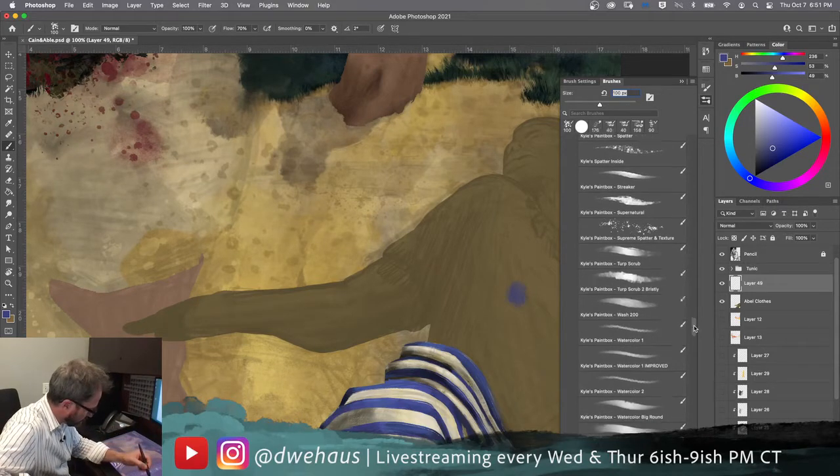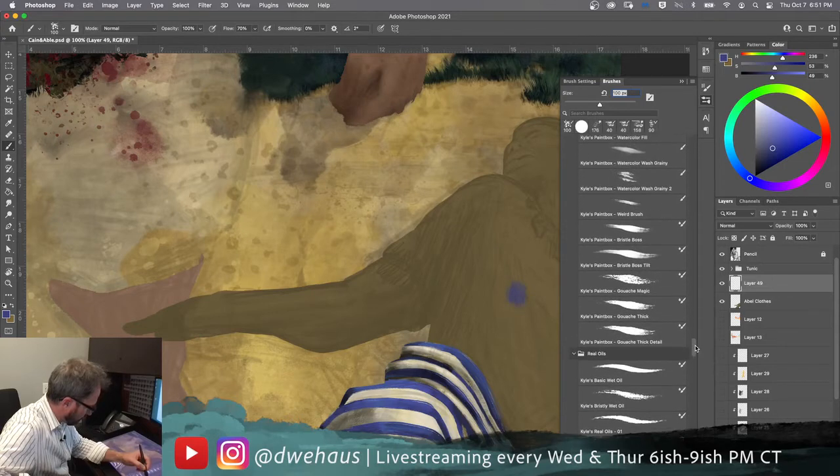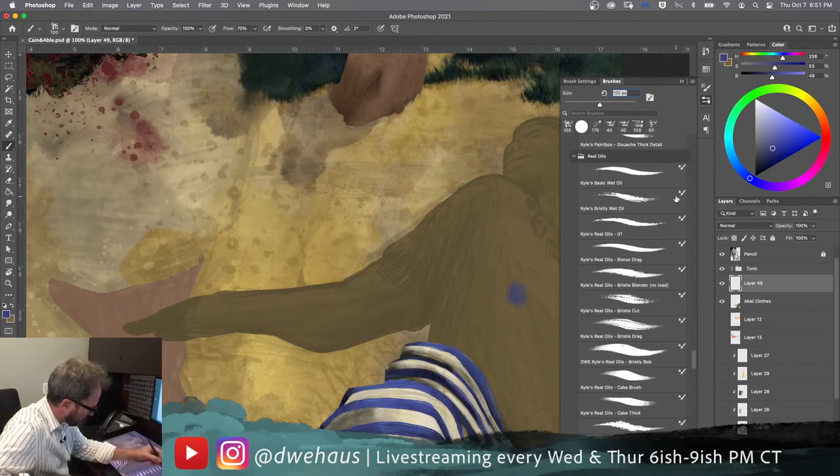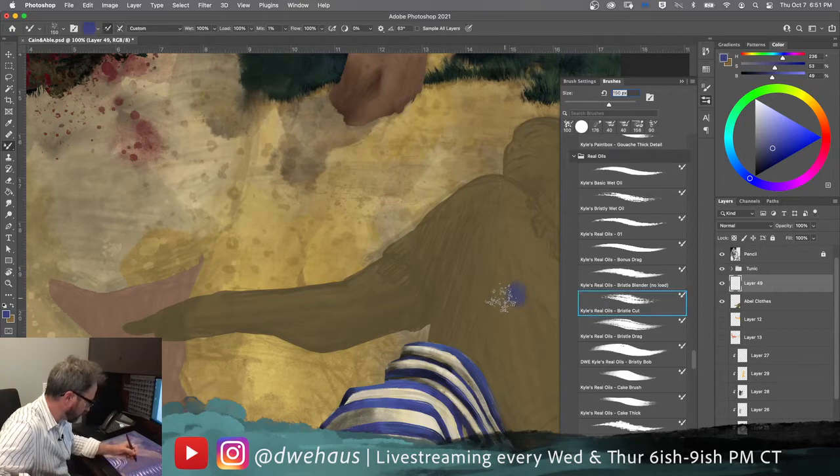But the real oils, where do they start? Right here. This is a different icon. That's the blender brushes, or sorry, mixer brushes. Well, they are a blender brush, but okay. So let's try this one.